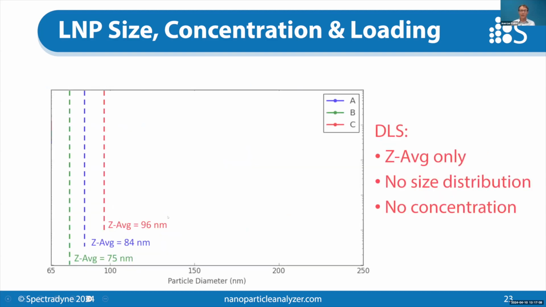These three formulations were also measured by dynamic light scattering, so we've included that measurement here for reference. Remember, DLS does not actually measure a size distribution. It does not measure the concentration unless you make assumptions about the particle's index of refraction, like we talked about before. So that doesn't work for the fluorescent or for the heterogeneous samples. Really what we get is this Z average number for the three different formulations, and you can see what they are here. So there's a slight difference between these formulations from a DLS perspective.